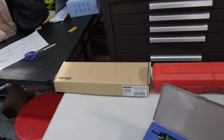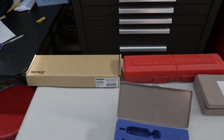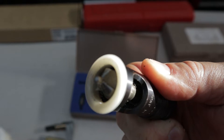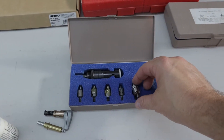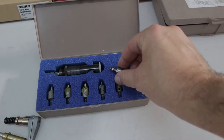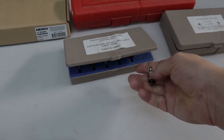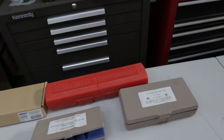I have countersink cage cutters. Make sure you get the 120-degree bit. If you have an RV kit you're going to get 110-degree I believe. I ordered an extra countersink with a number 30 pilot hole that drills or countersinks at 120 degrees for your countersink holes — for instance on the wing when you countersink. You also need dimple dies: 120-degree dimple dies either for a pneumatic dimpler or a hand dimpler. You'd use these first on the horizontal stabilizer — there are some nose ribs that need flush rivets. Order your 120-degree dies and 120-degree countersink tool, otherwise the rivets won't fit correctly.